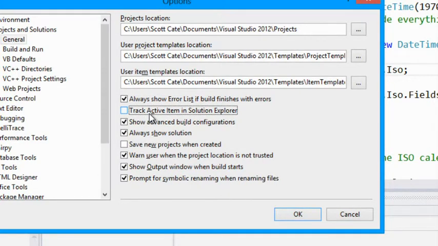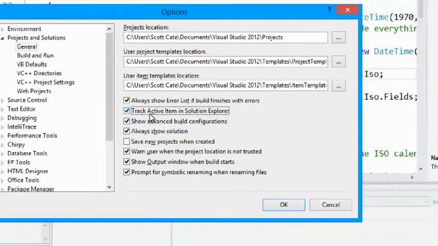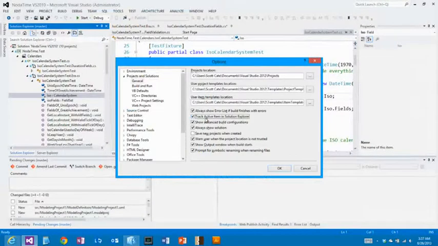That is Control left square bracket S. Control left square bracket S. Makes perfect sense, right? Did you come up with that one? No, but all the commands you've shown in Solution Explorer, a lot of them start with that control left square bracket. So the filtering one, if you want to filter to the open files, Control left square bracket O, for example. So track active item in Solution Explorer is the one thing.